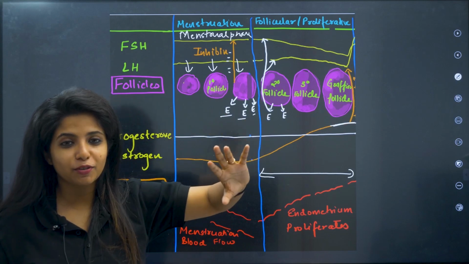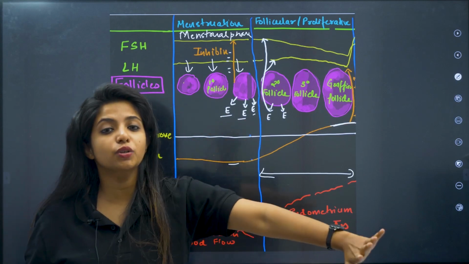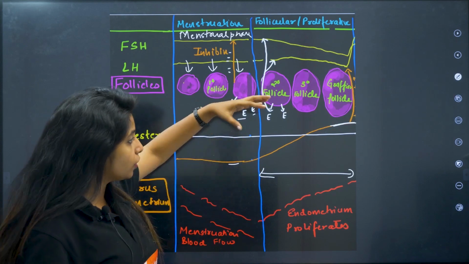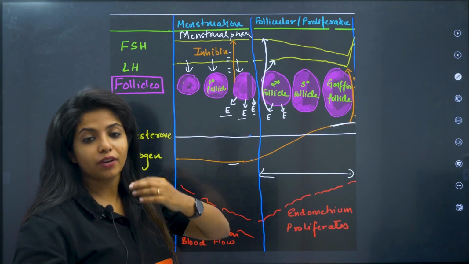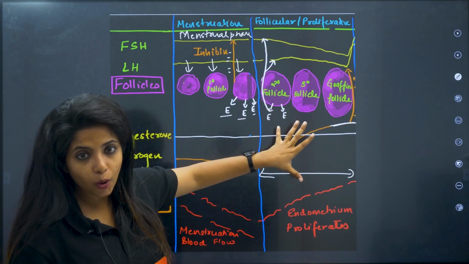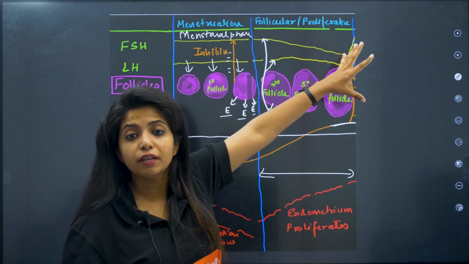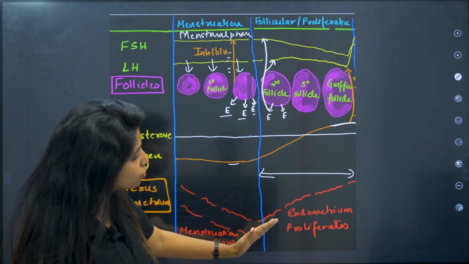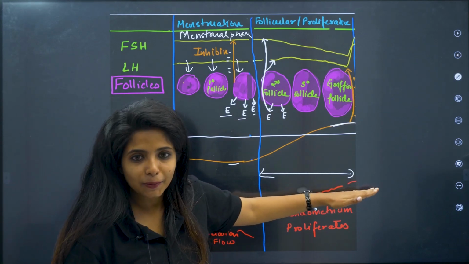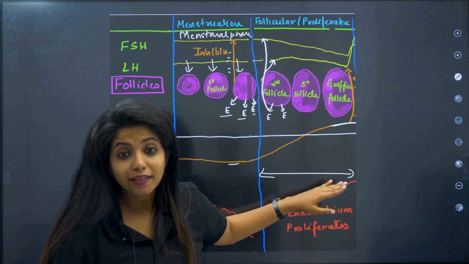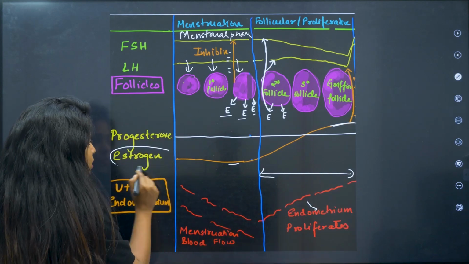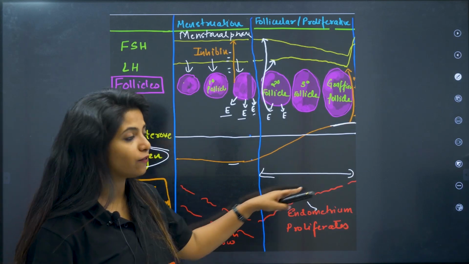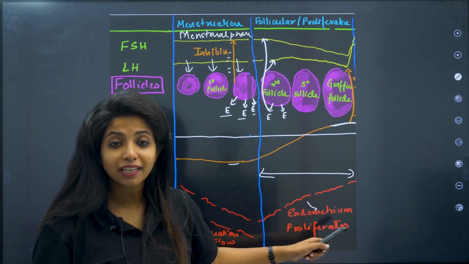You will see that the maturation rate will be too high. The follicles will be growing and maturing really fast during the follicular phase. Now it is also known as the proliferative phase. Why? Because the endometrial lining that shut down is now slowly forming again. Why is this forming? It is forming because the estrogen said so. You remember, the estrogen is the one that goes and tells the uterus that you have to make the endometrium lining. We studied it initially, right?